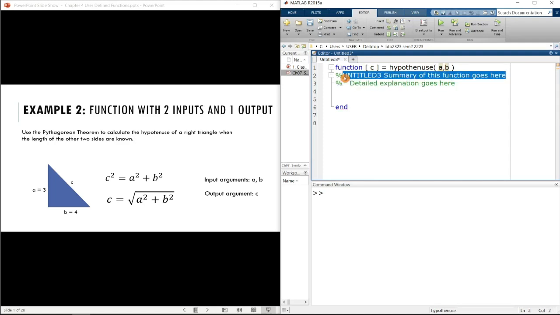Next, we type the description of the function. And then the next line is the description for the input arguments.